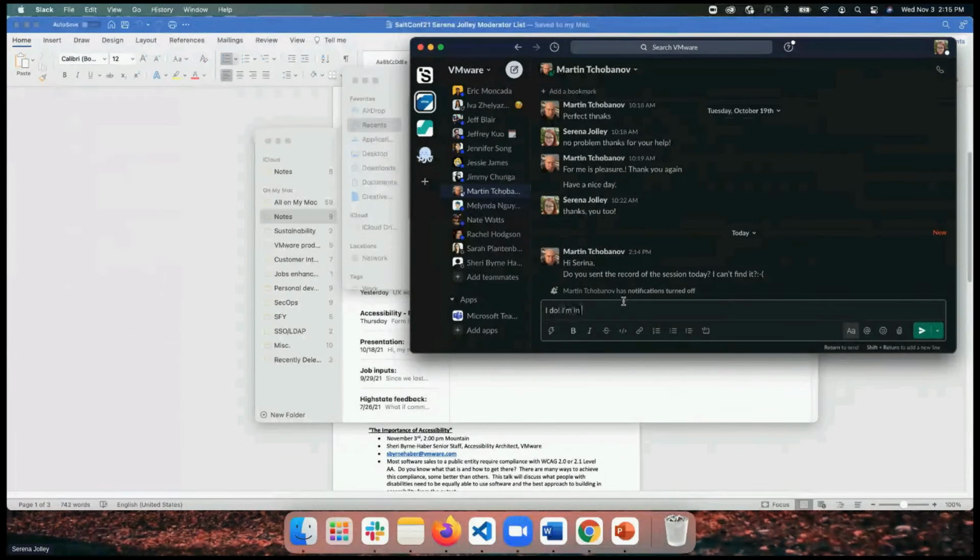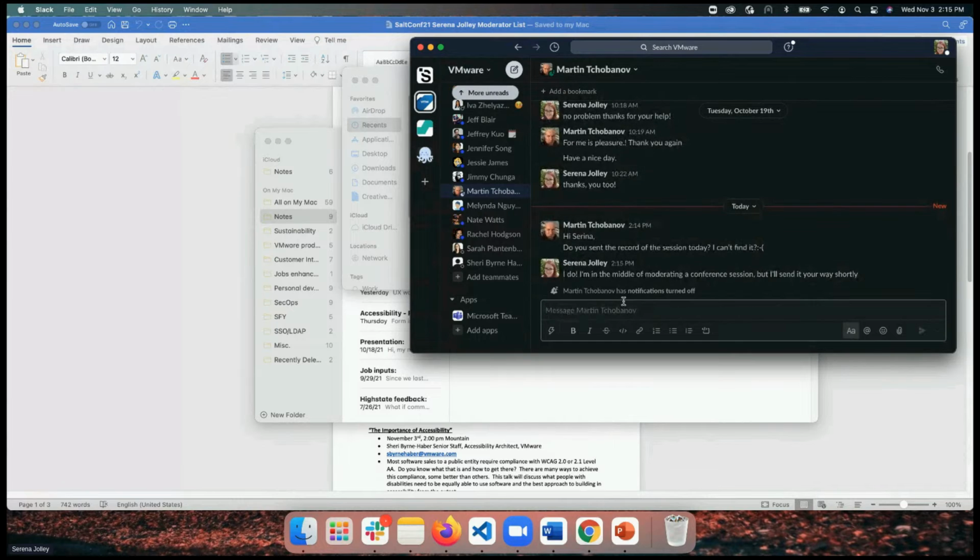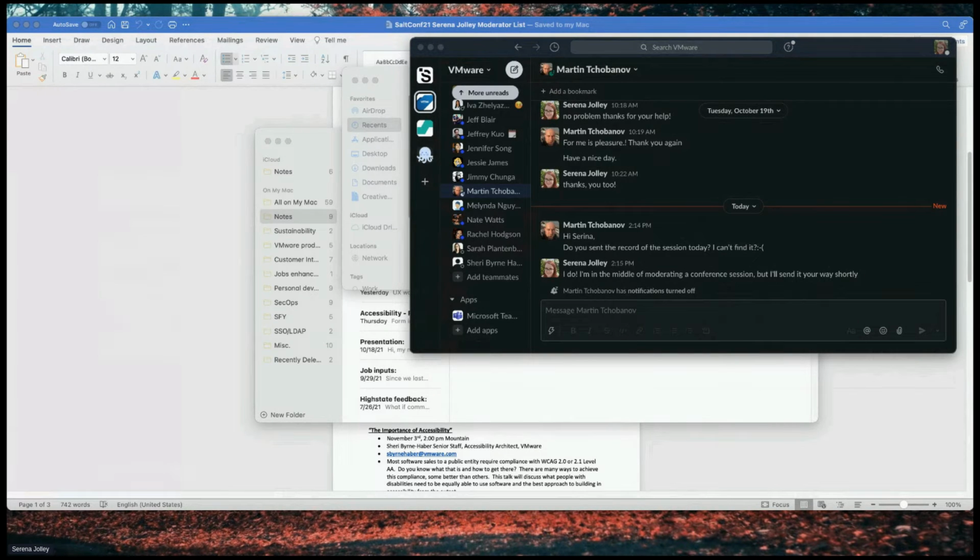2.2 is coming out in February. Most of the time, the courts give companies like VMware and Salt 18 months from the time a new guideline is final until the time that they expect it to be implemented. So it's not a hard and fast rule, but 18 months is a really good time frame. So since it's coming out in February of 2022, it means that pretty much everybody should have WCAG 2.2 implemented by October of 2023. That's when litigation will likely start referencing 2.2 as the expected standard.